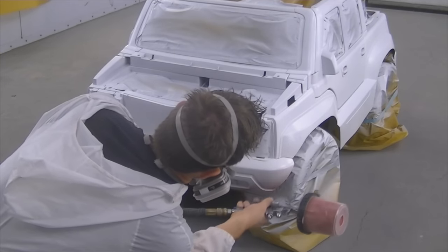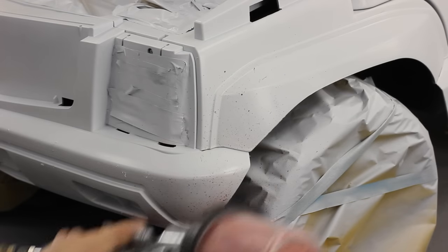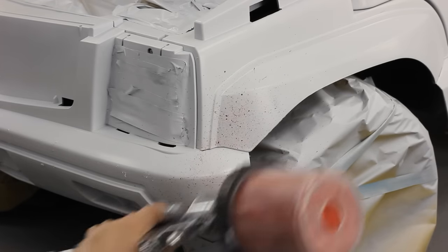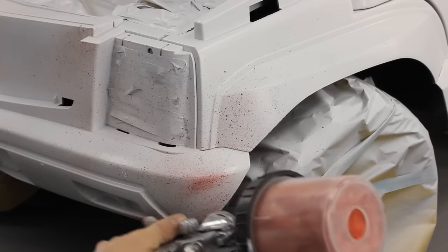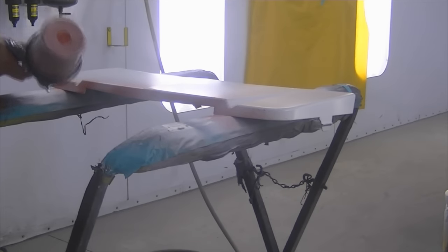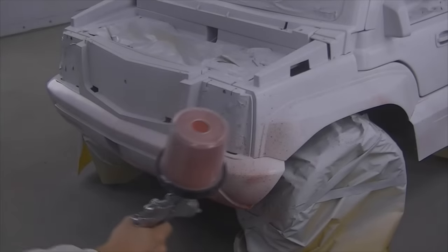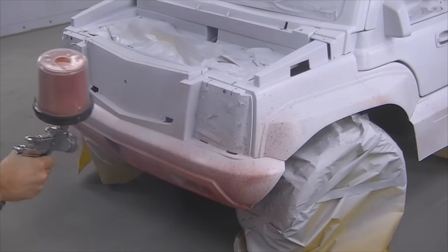After my white has flashed off I'm going to start putting on my second color, which is another color from my cabinet of mystery — RM Diamond again. I'm spraying it at around 3 to 5 PSI and it's just really splattering it out. I'm looking for a random splatter effect. At this point it's creating a larger splatter, which is what I want. I suppose you could even dip a brush in and flick it if you wanted to be creative. Then I'm going to bump up my pressure a bit and start to color it in a little so it gives us that just-hit-a-deer kind of look.